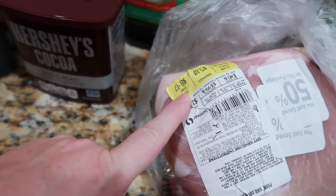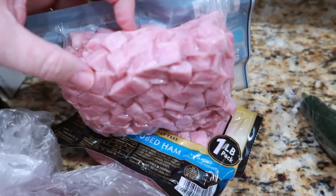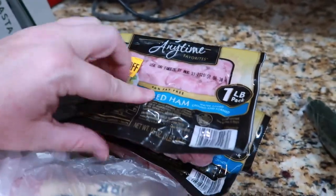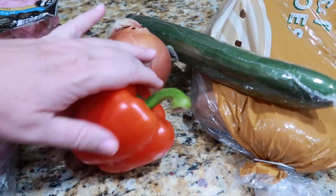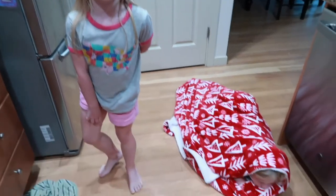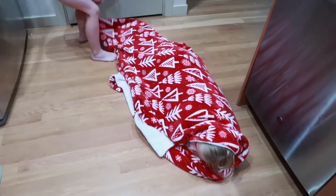The pineapple chunks were on sale, buy one get one free at $2 a can, so I got ten to fifteen cans because we use them in a lot of recipes. I also always check the clearance meat on Mondays — that's when they mark it down. I got a pork sirloin roast, only $4 — about half off. I also got some pre-cut ham chunks, which were half off — easy for omelets, breakfast, or a quick dinner. And then just some potatoes, two onions, a pepper, and cucumbers that Chelsea loves.